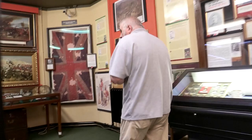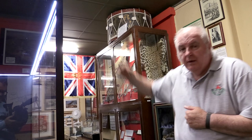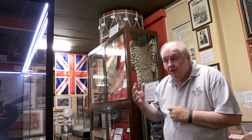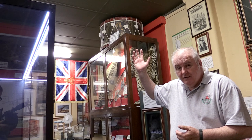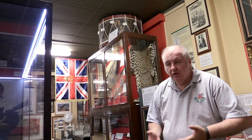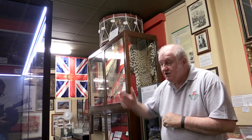Another interesting point about this is, if you come with me, I'll show you. Is the bass drum. Now if you look up at the bass drum, this was the only drum that survived the battle at Isandlwana, mainly because the Zulus, once they killed someone, they also broke up anything that could be used in the afterlife. Drums were made of wood. This was presented to the regiment and it was made of metal. So the rules were changed, that all drums were made of metal from this point on, because on the drums they had the cipher of the king or the queen. So that's another good reason. So this is one of the first drums and the last drum of the regiment.